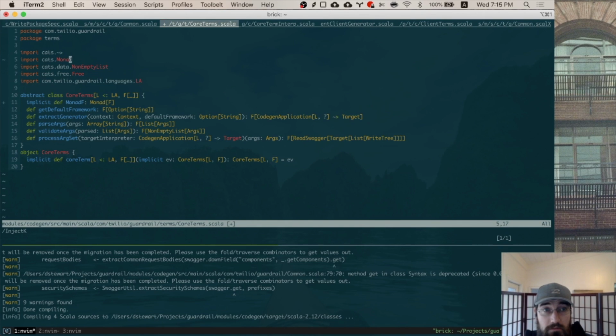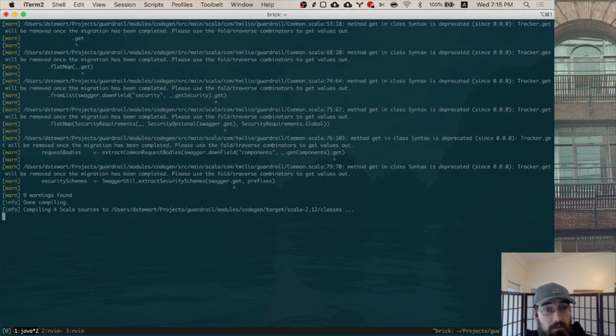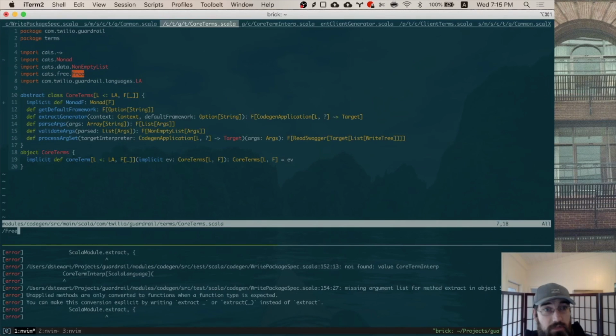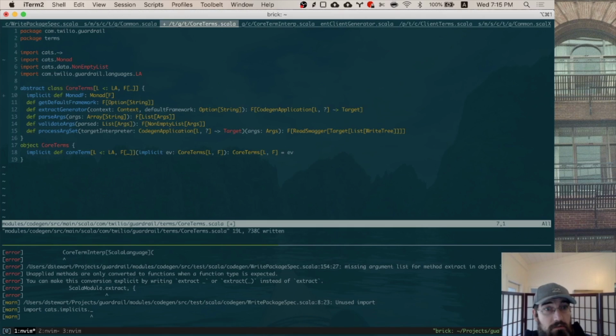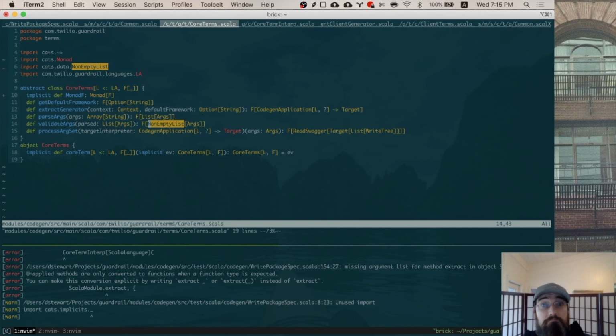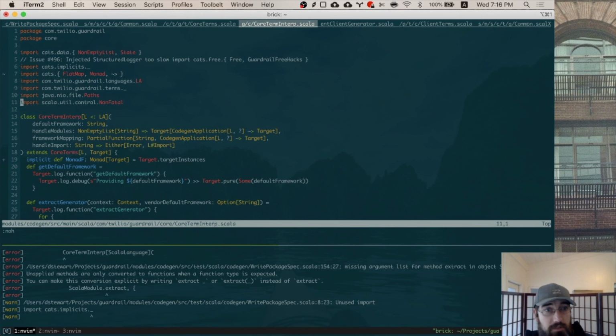I do love removing imports that are unused. Free is now no longer needed. True story. Core term interp, write package back. Core term interp does not exist. Okay. Core term exists. Yeah, that's actually correct as well.